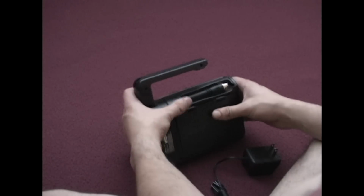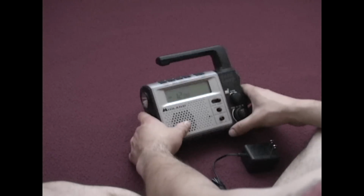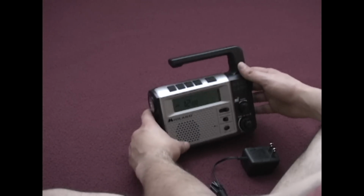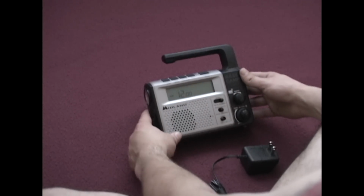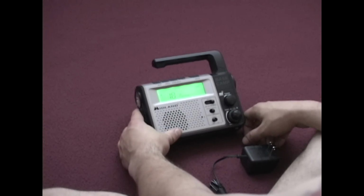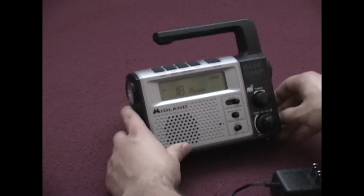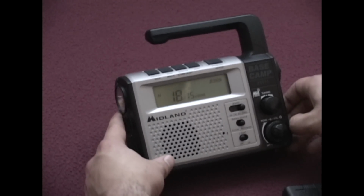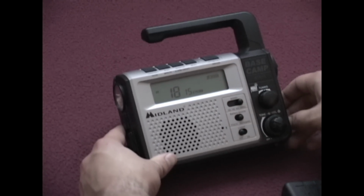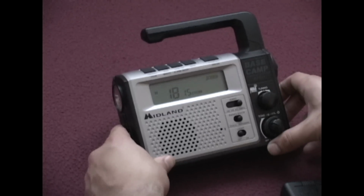But if you're in a jam and need some light, need a radio or a little bit of transmit and receiving power, it's a solid investment, I've got to say. There's a reason why they call it an emergency radio, and I agree with them 100%. So overall, it's pretty decent. Big display, can't miss it, and everything about this radio is adjustable, from the sound to the call tones, everything. All in all, I think it was one of the better investments I've made as far as radios are concerned, and I've got to stand by the Midland company on this one.